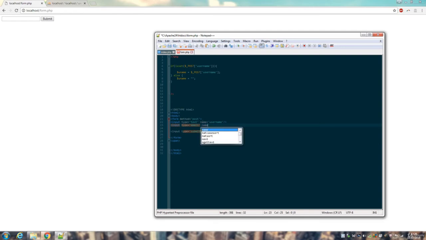So we'll call that email, and the name is just this. It's what the PHP is going to recognize it by. It's not a class in which you can style it, but it's the value which is going to be sent through HTTP when the form is submitted.